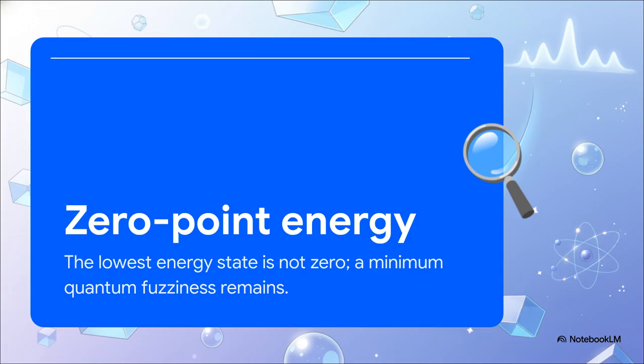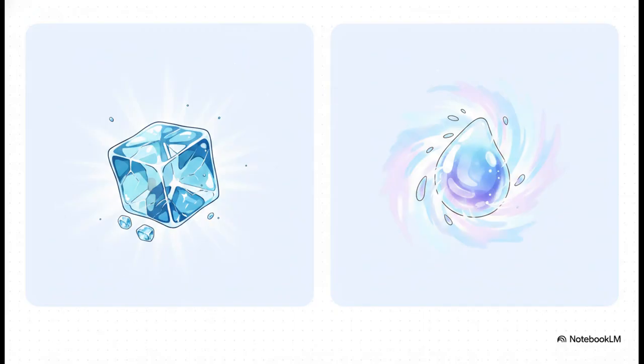That means the lowest possible energy state of a quantum particle still has energy. Even if you completely freeze it and remove all the heat you possibly can, the particle can never be completely at rest. It always retains this minimum quantum fuzziness, this baseline jitter. It exists as a spread-out probability cloud that just point-blank refuses to sit perfectly still at the bottom of the bowl. This is such a brilliant illustration of the difference between our classical expectations and quantum reality at extreme temperatures.